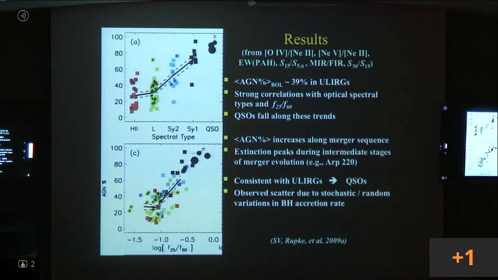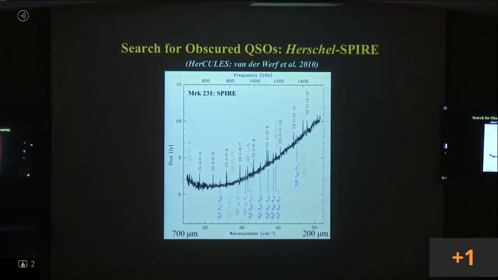Things change drastically at higher redshift. I wanted to mention, there's been a discussion of the far infrared. I just wanted to mention the idea of the molecular gas as well. It's there in abundance. And one perhaps could use the properties of the molecular gas to try to constrain the AGN fraction, look for obscured AGN, obscured quasars in these systems.